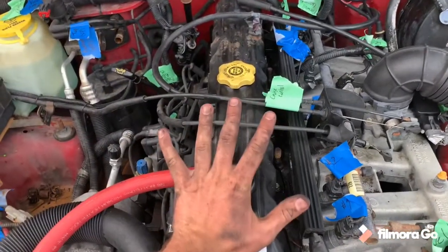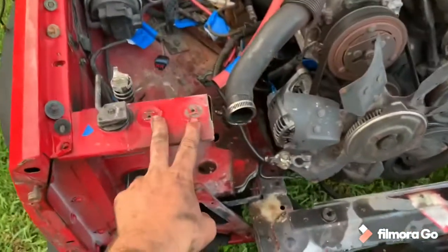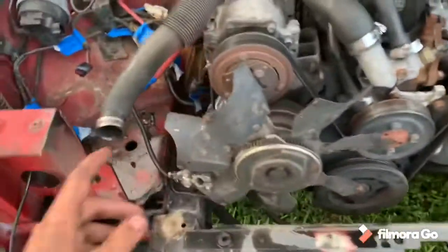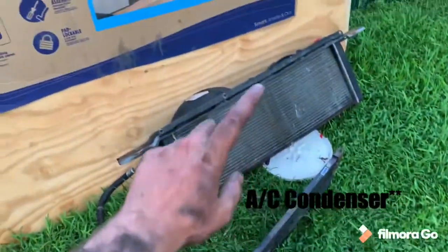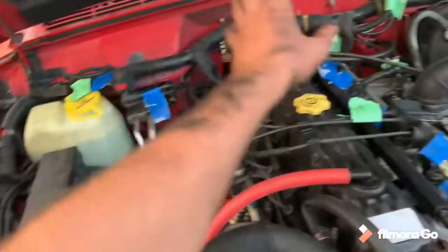The plan is to pull the core support and the radiator, then start working on the wiring and pulling that out to get this ready to pull the engine for Part Five. The core support is out - it's just two 10mm bolts here and two 10mm bolts there. You unbolt the trans lines since this one has an automatic, undo the radiator hoses, and if you have AC you undo the AC lines - and the whole thing just comes out. Now the last thing I have to do is pull the rest of the wiring and accessories out and put them in the Comanche.